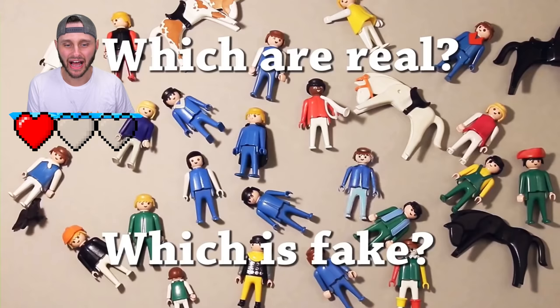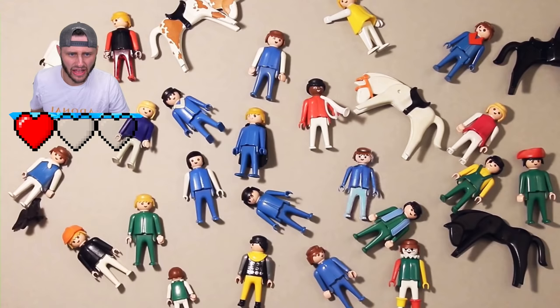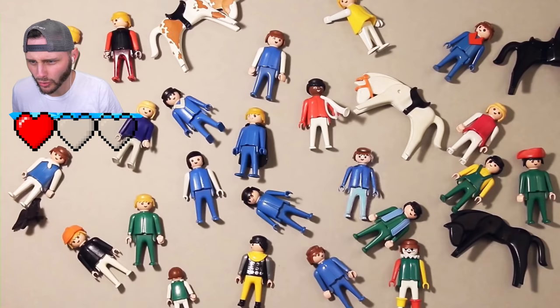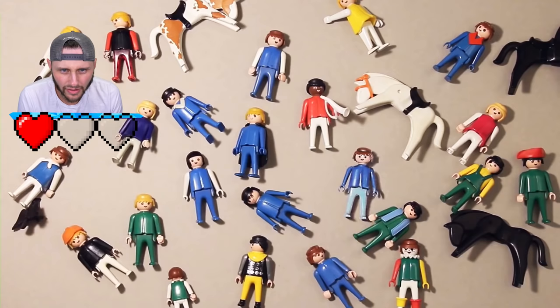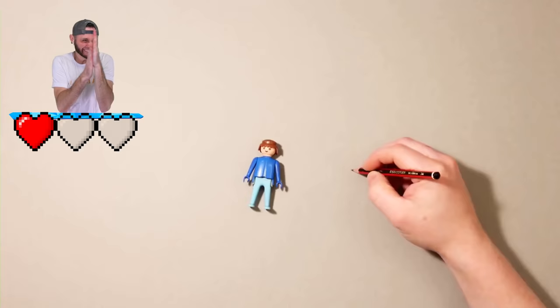Which are real, which are fake? How many are there? Okay, this one's fake, this one's fake - that one looks not quite right, still good Howard you're a great artist, but it's fake. Are any of the horses fake? That's a real horse. He said 'which are real' - that means there's multiple fakes. I'm only seeing this one with my mouse. Yes! We are built different - that's what I'm talking about!